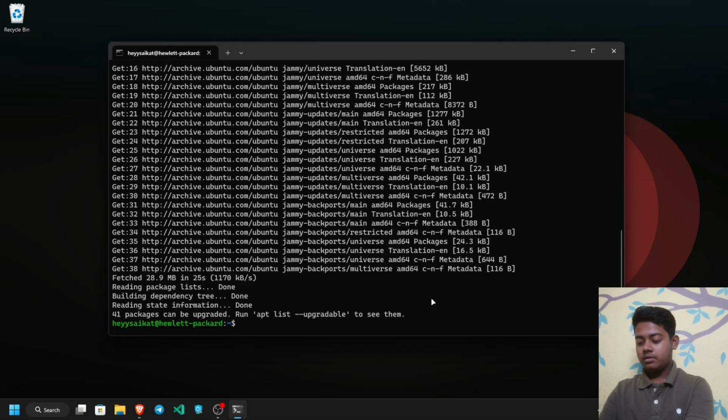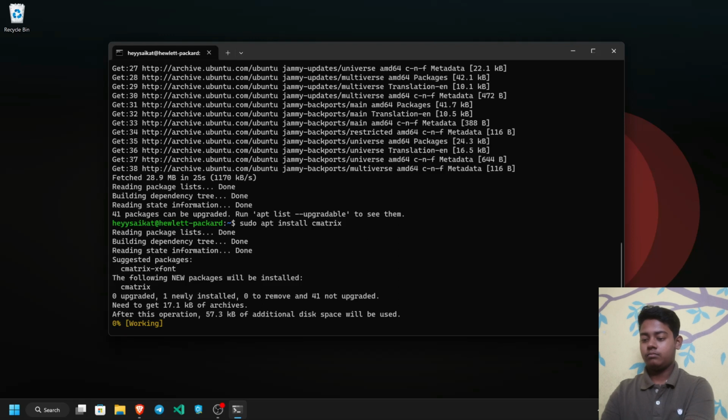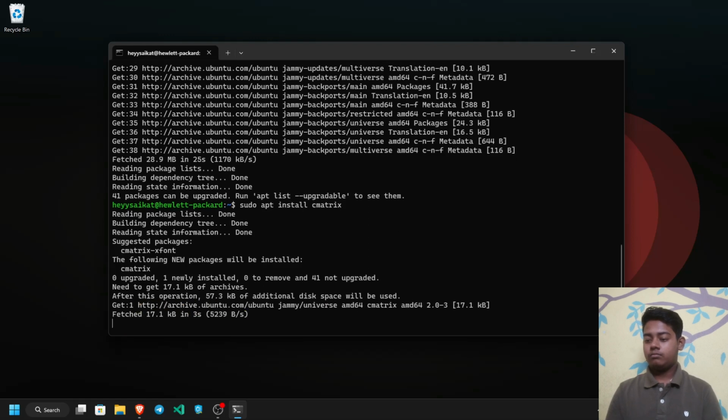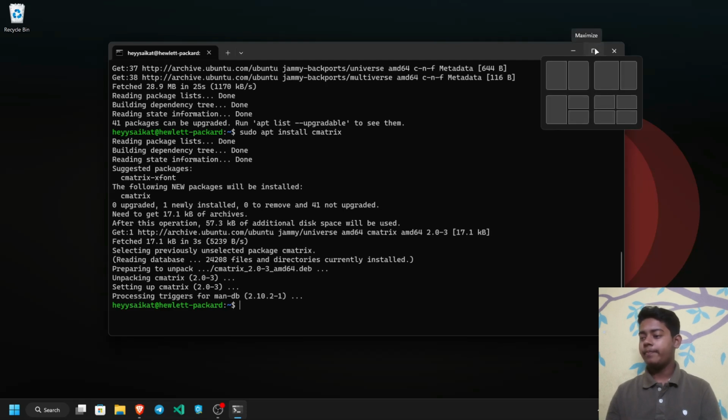And let me just show you something. Yes, see, it is working like a normal Linux. If I install a package and try it, it is actually the same as a normal Linux CLI.